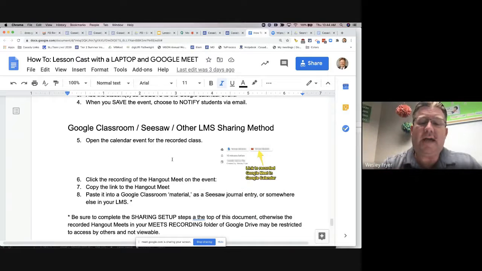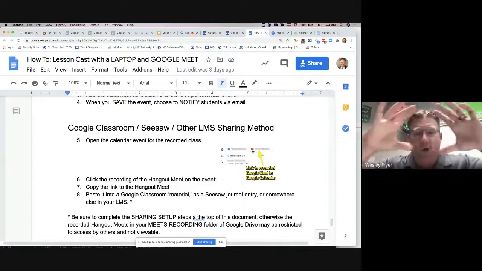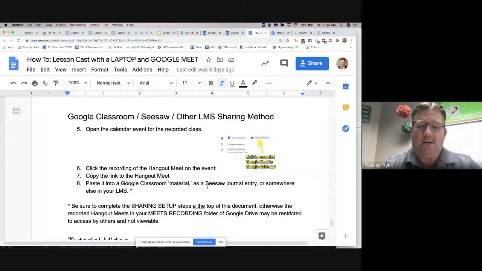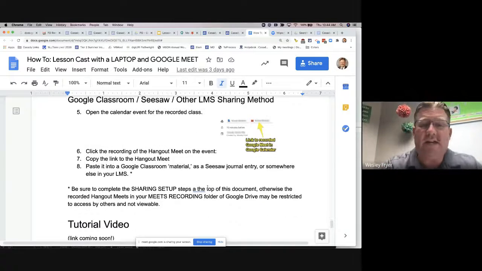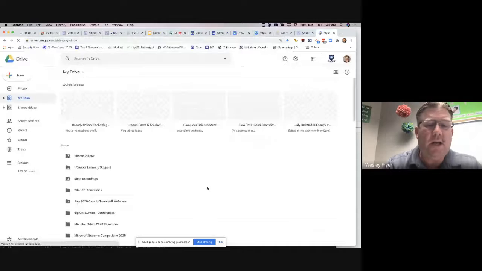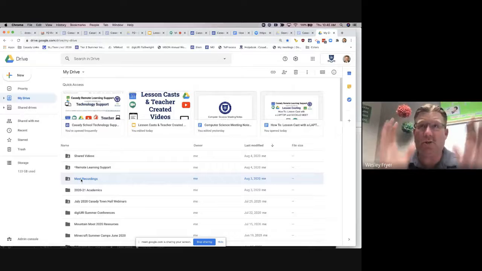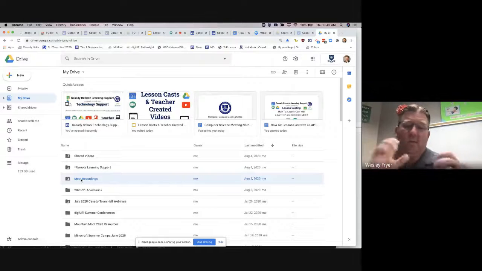So in order to do that, you're going to need to copy the link to that video. And so you can go to your calendar and click on the video there. You could go into the Meet recording folder, but either way, you're going to click on it so it opens up, and you're going to copy that address. And that's the address that you're going to paste in, okay? I'll show you an example of that real quick. The video that I've made, it's a 12-minute video, actually, takes you step by step through this. And the good news is you can pause and replay those steps.